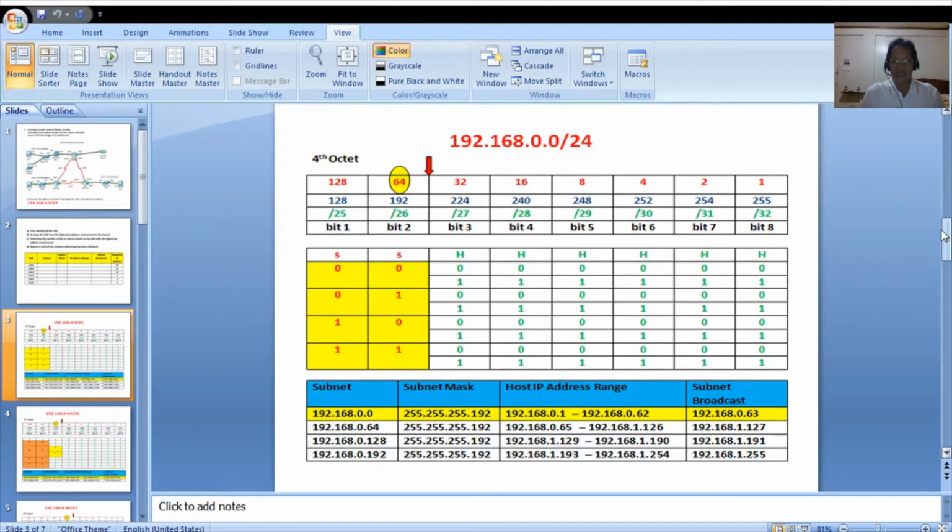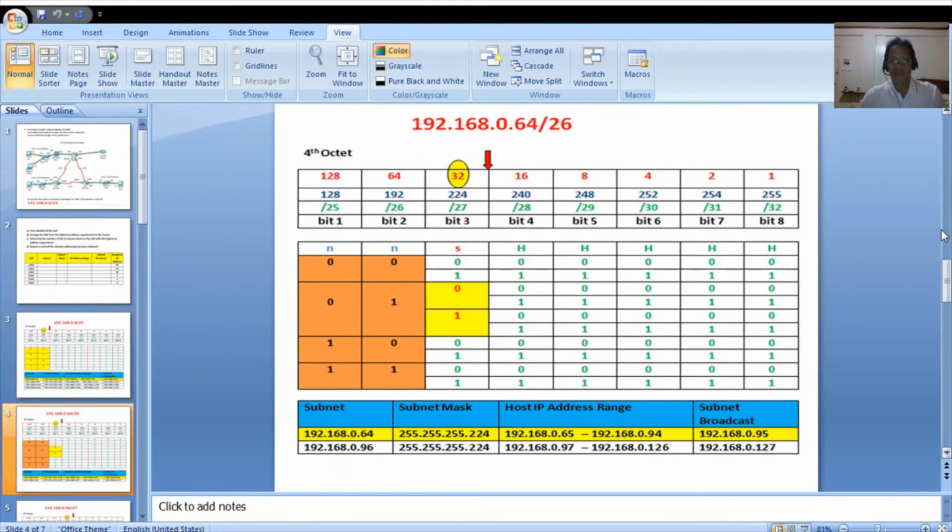Ang gagamitin natin this time ay yung pangalawa, which is 192.168.0.64, pero iba na ang subnet. Ibababa ko yung /26. 192 subnet. So para makuha natin yung 25 IP addresses na requirement niya, isang bit lang ang kailangan natin.